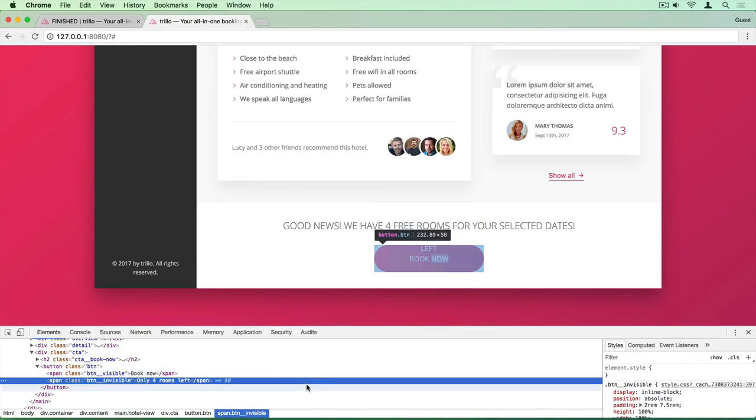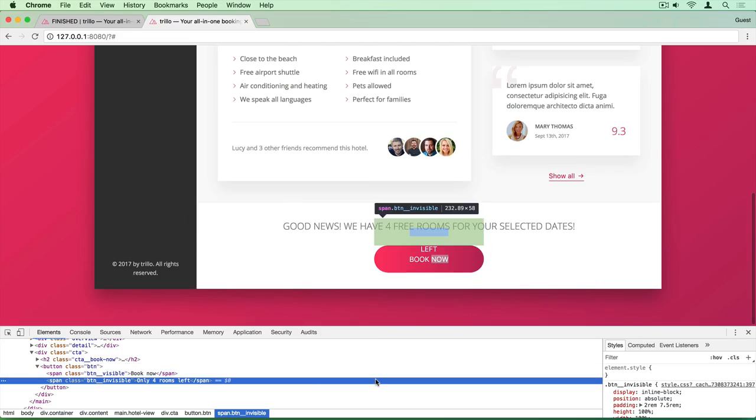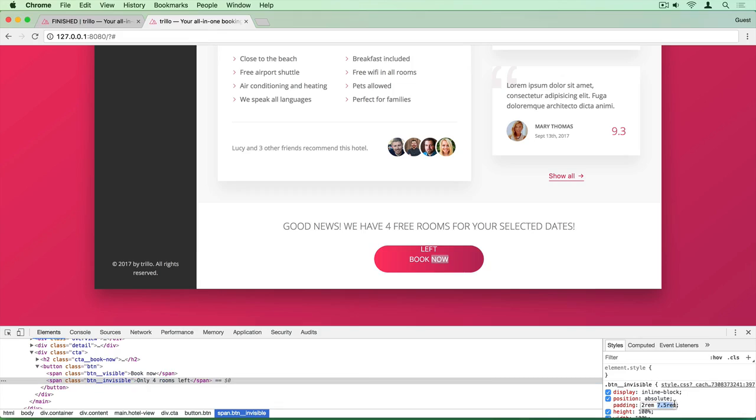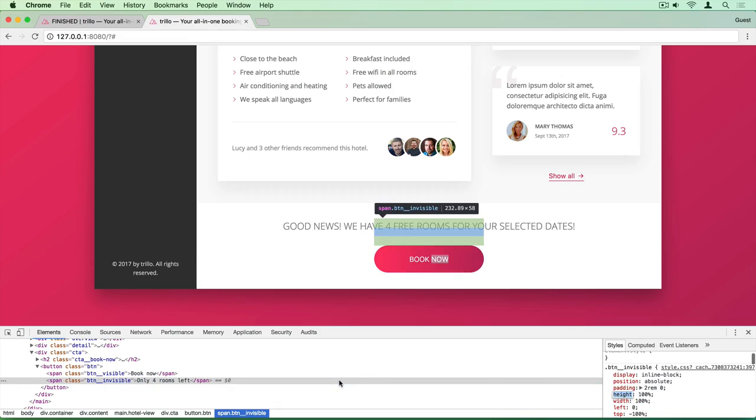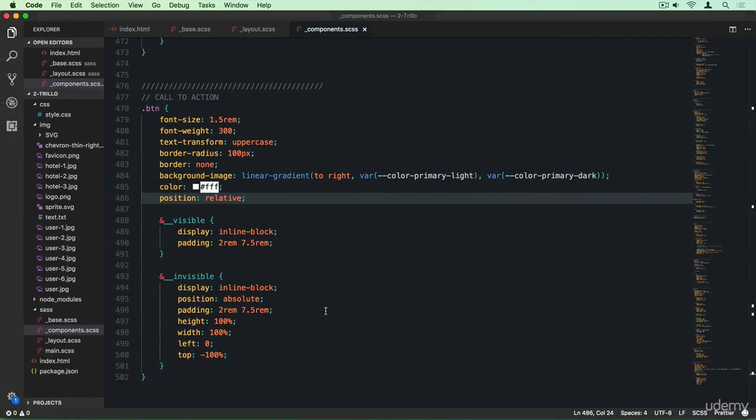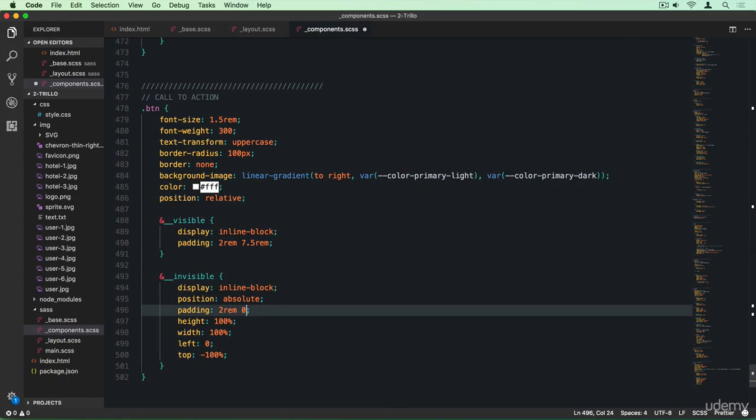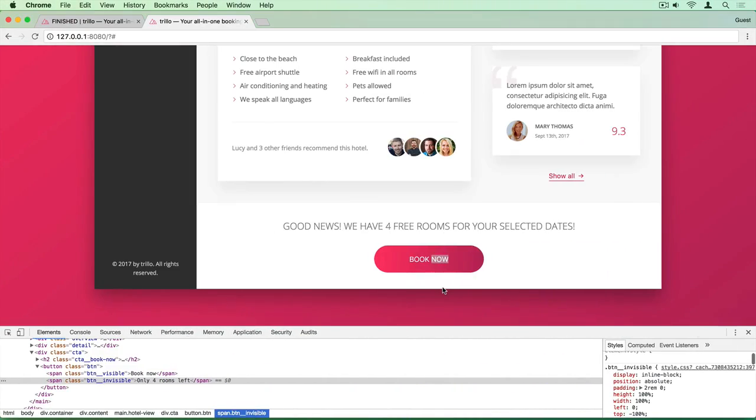Okay, and so right now, this is where the invisible element is, so exactly where we want it to be. Now you see that actually the word left is here, so it comes out of the button, and that's because it doesn't have enough space, okay? So if we remove this part here, like set it to 0, then it should have enough space to fit all the content, okay? And so that's what I was saying, that padding wouldn't work, but that I would explain to you later why it wouldn't work. And actually this is not where I have to change, but here. All right. So that's better.